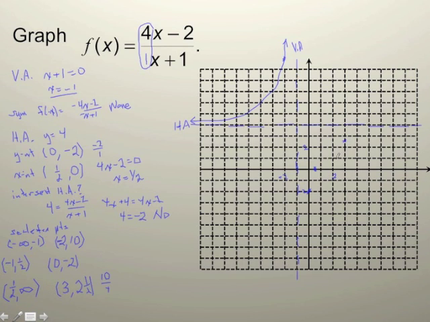Now we can draw. We've got 3 points over here between these asymptotes. So we can draw them. It's an asymptote, so it comes close, but does not cross. So this is our completed graph.